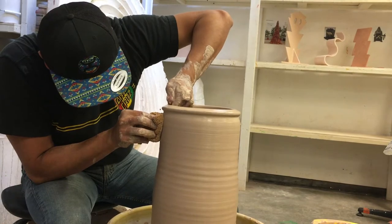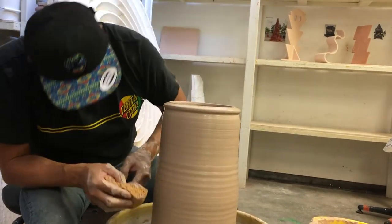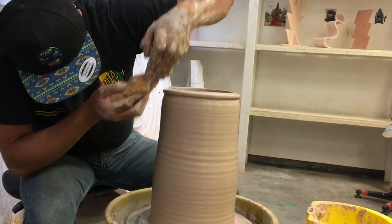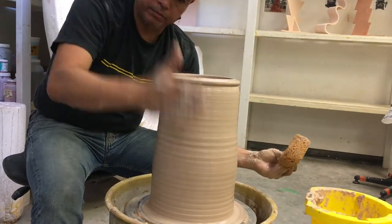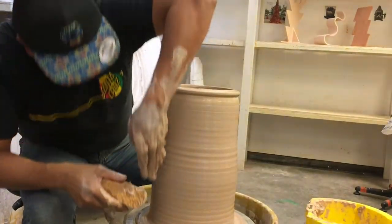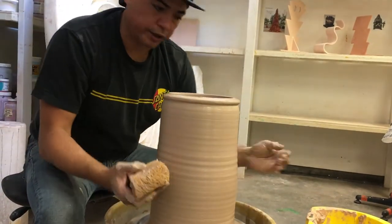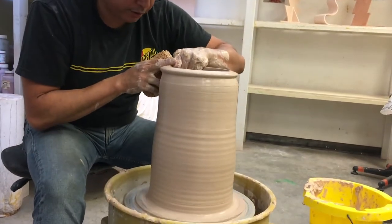Head down, elbow up. And the reason why you wanna keep your head down is because if your head is going up with the pull, well, your body is going in a kind of a bow shape. So I'm going to be going this shape, and that's gonna pull my cylinder towards me, throwing it off center. Keep your head down, elbow up, you're going straight up and down.